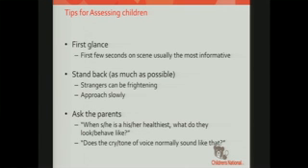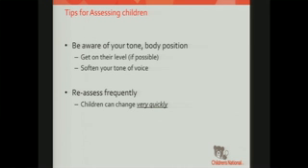Again, ask the parents, when little Johnny is at his healthiest, what is he like? Especially for the developmentally delayed kids or autistic kids, because then you can get a better understanding of what your pediatric assessment triangle needs to change. And then also asking about their tone or their cry.